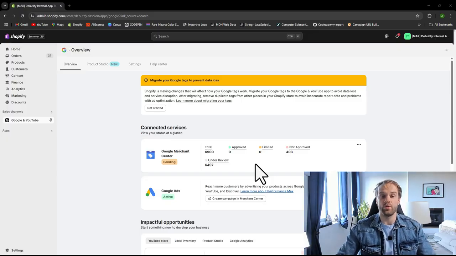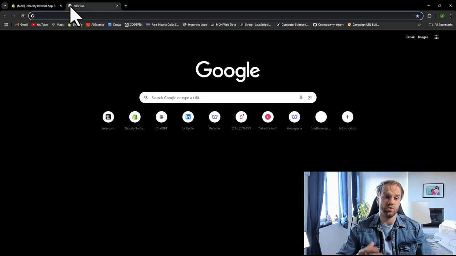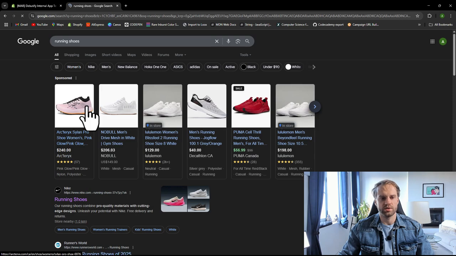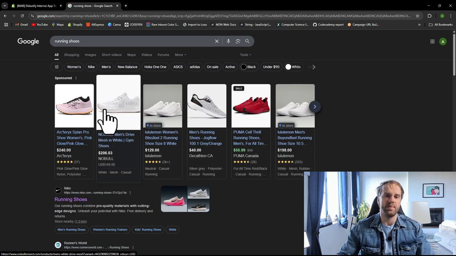And same thing for Merchant Center. Again, I'm not going to touch on Merchant Center too much, but I'll let you know that it is important if you want to run, for example, shopping ads. And shopping ads are the ones, for example, let me show you so you understand visually. If I go and search something like running shoes, these right here are essentially shopping ads from Google. And they're all coming from Performance Max campaigns in Google Ads. We'll discuss later on what exactly Performance Max means.